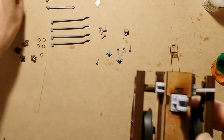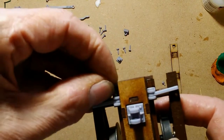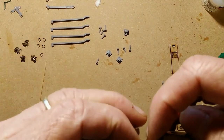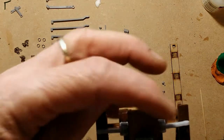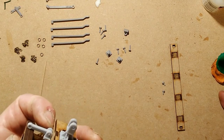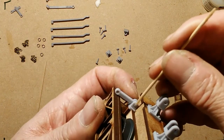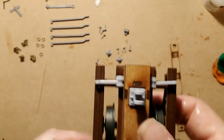So we're now going to do the next one on this side. So in with the arm, in with the pin, jiggle it about. Right, make sure the arm can still move, and again holding the pin, the teeniest weeniest bit of super glue you can get, just touch, and hope you haven't put too much on. Right, so that's looking good.